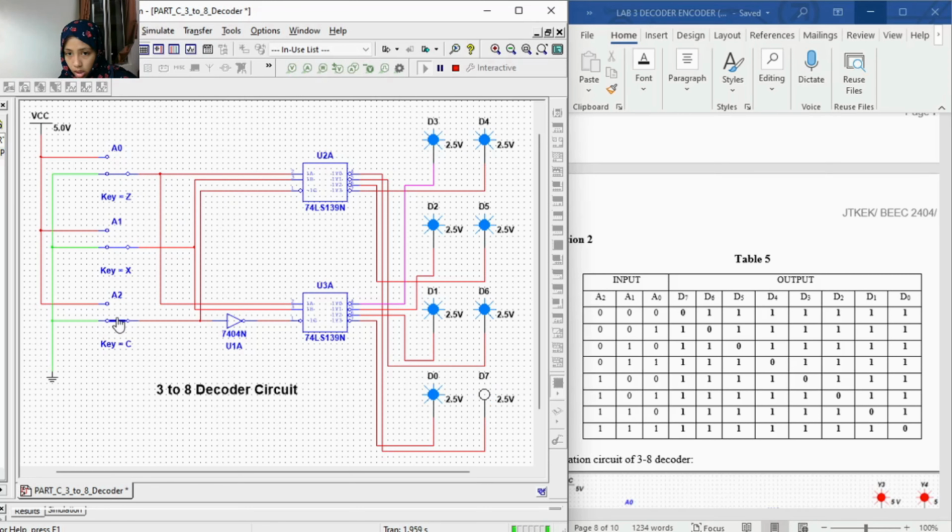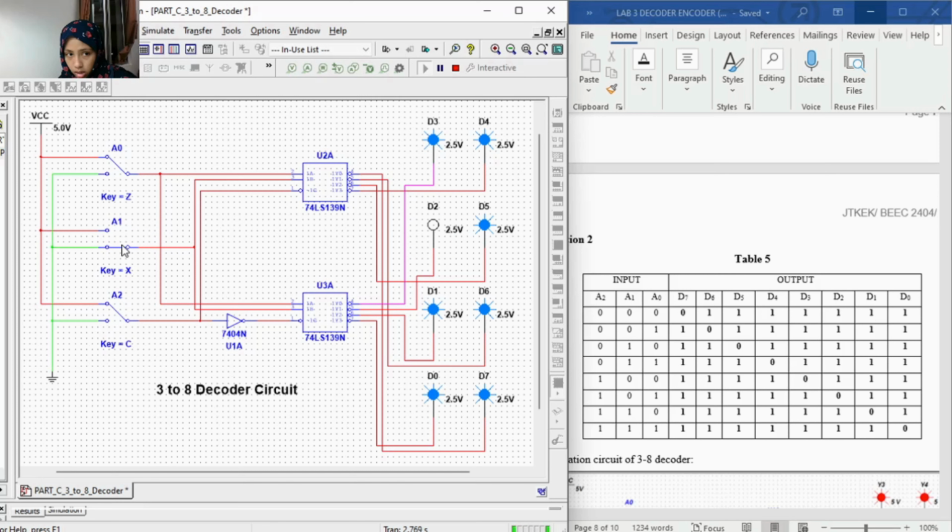Next is when the input is 1 0 0, the D3 output will be in active condition. It is the same when the input was 1 0 1, the D2 output will be in active condition.